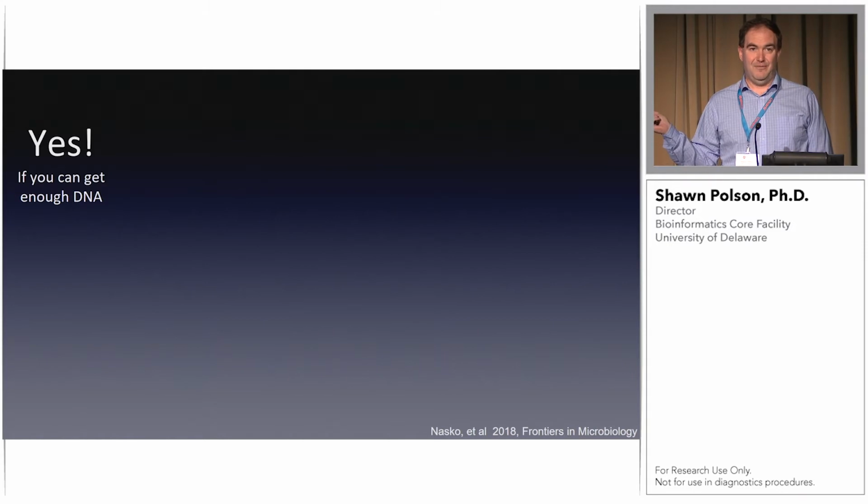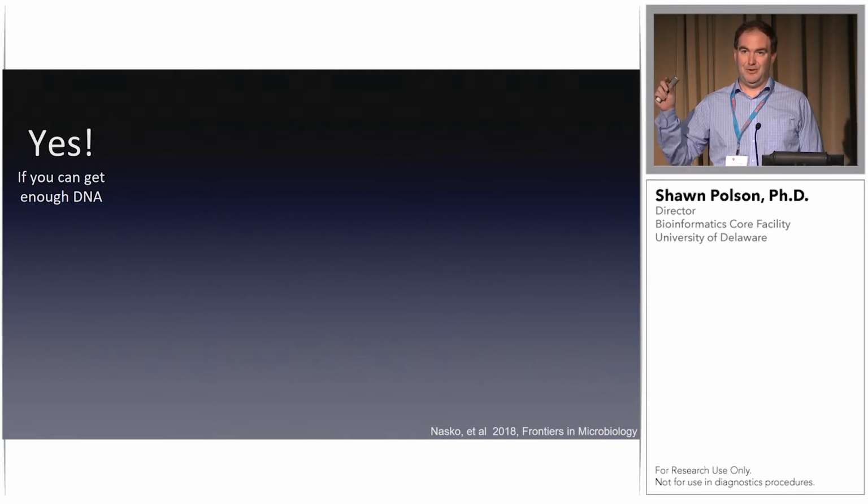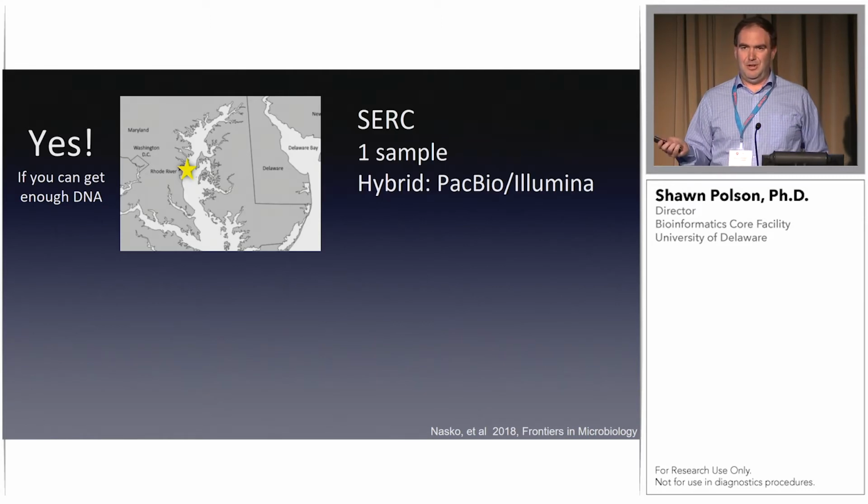Getting enough DNA from viruses, very tricky. Getting a quality viral metagenome, very tricky. So getting the technology to work has been a major limitation. I can tell you on a recent project we did, we collected 120 liters of seawater, and we concentrated that down to about 20 milliliters of viral concentrate at the end. It's an incredible amount of work just to try to get enough material so that we can go forward with these types of metagenomes.